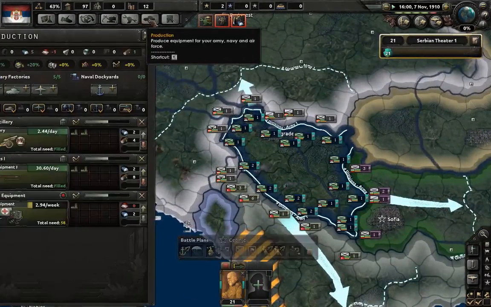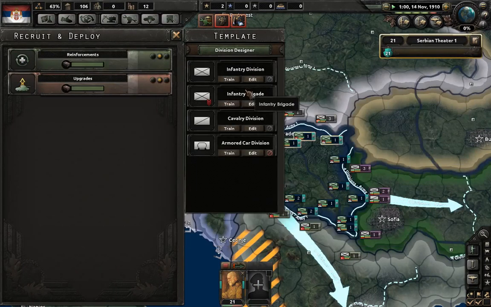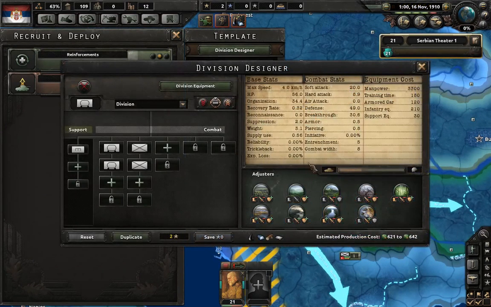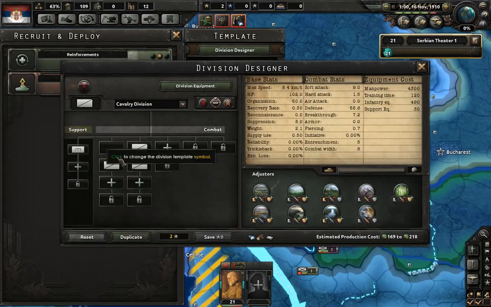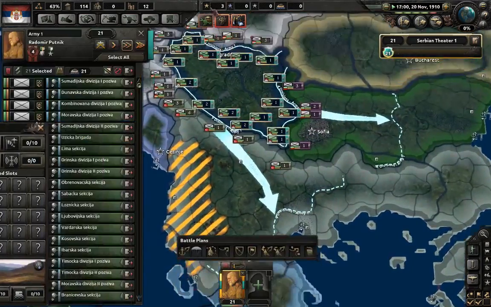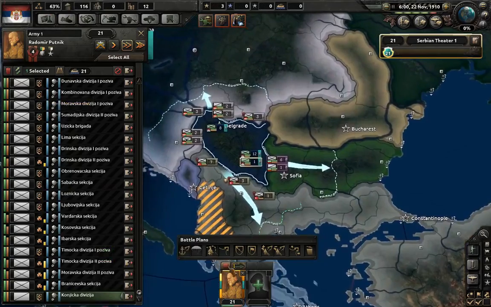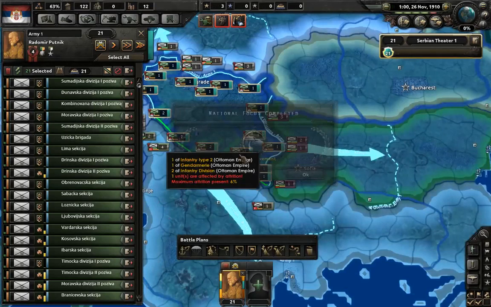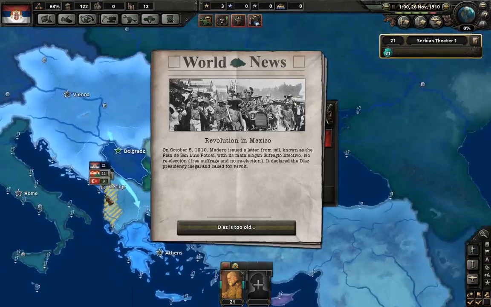Our divisions at the start, let me show you them, they're pretty weak, they only have 8 combat width. You also have infantry brigades, which are only 4 combat width. Then we can also produce armored car divisions, which actually have infantry in them, so I'm not going to be doing that. I'm going to be switching around my cavalry division later on to have armored cars. We only have one cavalry division active in our army right now. If we go and find it, the Konitska Divizia, which means, well, horse division, probably. And I'm actually going to go and do some exercises because I want my troops to be fully trained, and I also want some army experience as quickly as possible.